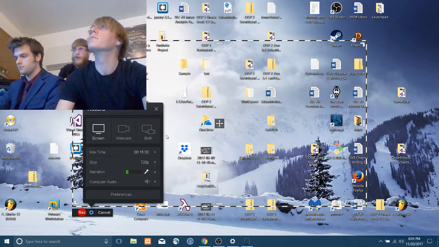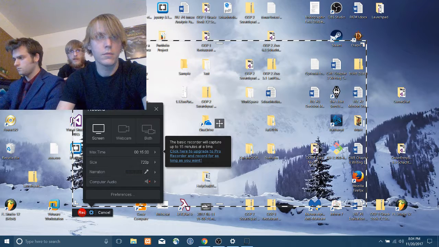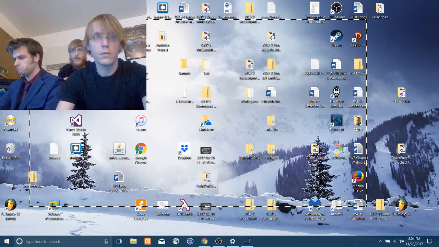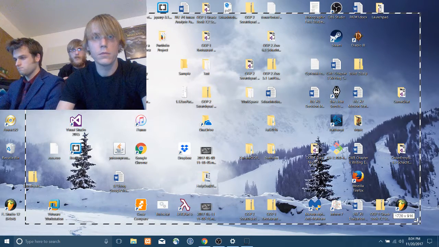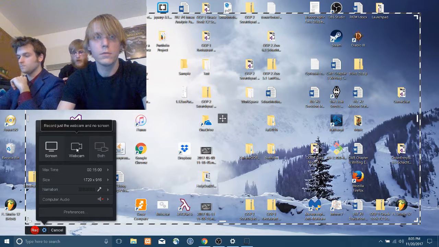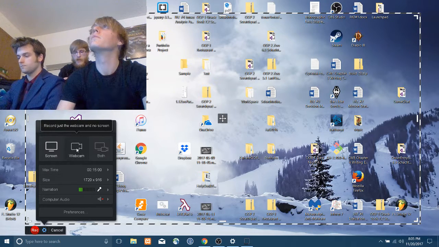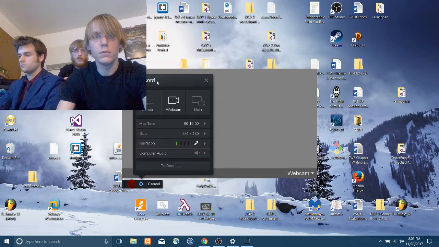Alright, so now we've got it all downloaded. The first thing we've got to do is click on the arrows to adjust the size of the screen right at the window. That'll make sure that we're capturing as much of the screen as we want to. You can set it for really whatever you want, depending on your personal preferences, whether you're streaming or recording for YouTube. The next step is to figure out what we want to record, whether it be just the screen, the webcam, or both. We could probably just set it to use the webcam or the screen. It doesn't really matter for this video.